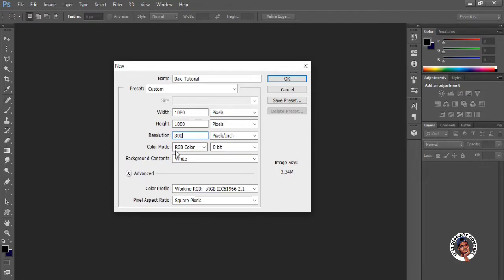We have the color mode, with RGB and quite a lot of them actually, but basically we're going to be talking about RGB and CMYK. RGB is for screen jobs. Then CMYK is for print jobs, if you want to print this stuff. Mine is showing 8 bits, I will just leave it there. And then the background, you could change it, but I prefer to leave mine on white. And yeah, let's jump into it.